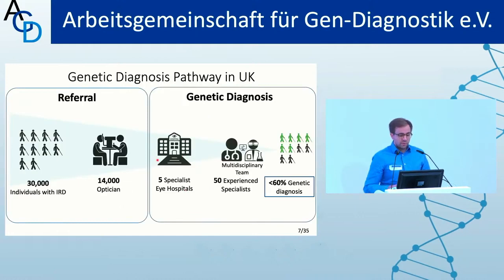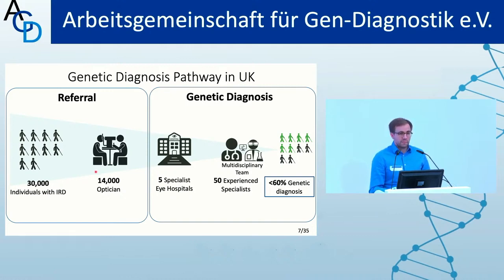So in the UK, this is just an overview of how a genetic diagnosis might work. I think one big difference with Germany, for example, is that in the UK, opticians, where you get your glasses, actually take images of your eye. They have some of these devices. They don't have the Heidelberg one I spoke about, but they have some other devices. You can imagine that one of these 30,000 patients will eventually get to an optician, and the optician might realize there's something wrong with the patient.